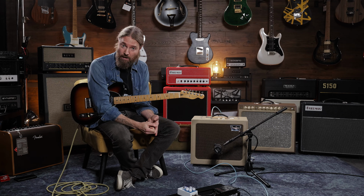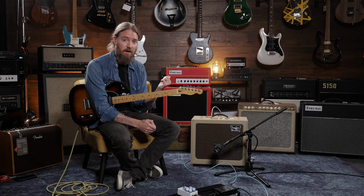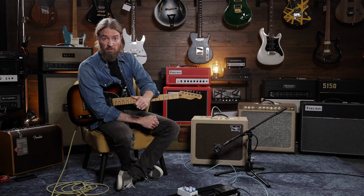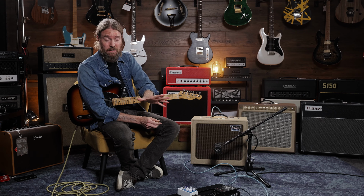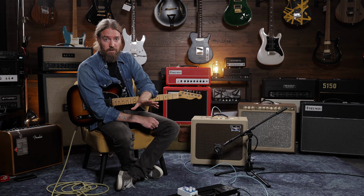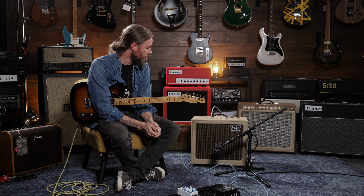So this is 5 watts, only 5 watts. And what's really cool about it is there's an attenuator on the back. So even though it's 5 watts, we can wind that power down and get some really nice tones at bedroom levels. Or you can get it cranked up really dirty at a reasonable level. I mean, it's only 5 watts, so it's not gonna get crazy loud, but people underestimate the power of 5 watts. If we crank this up in your living room, it's going to be way too loud. Trust me on that. So the attenuator is a welcome little thing.